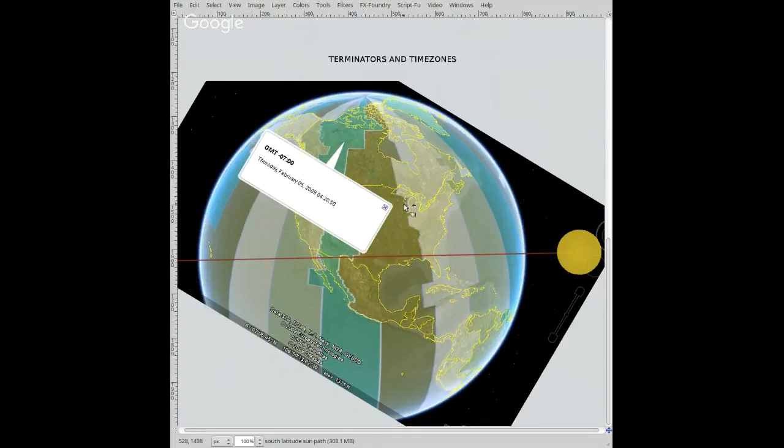For example, everybody along this line gets daytime, say it's 8 a.m. or 6 a.m., okay? That would work on the equinox. Would not work when the line is going this way. That would mean people here are getting daylight the same time as people up here. That's the problem. Yes, it is, Charlie. I don't know how I can explain this anymore. The terminator line is the edge of a time zone.